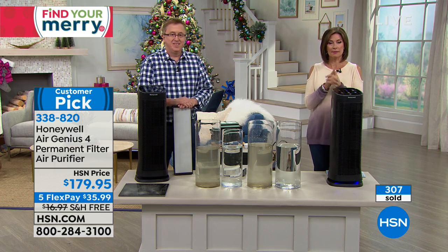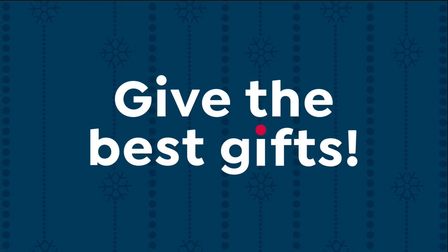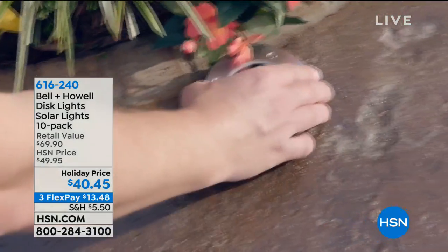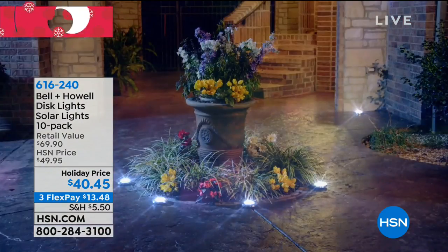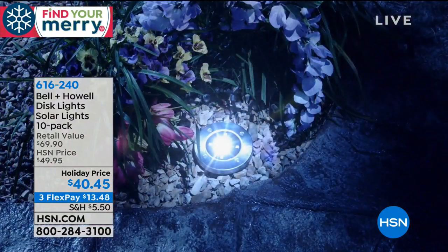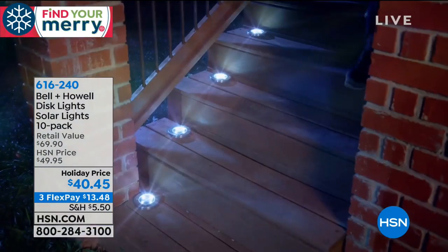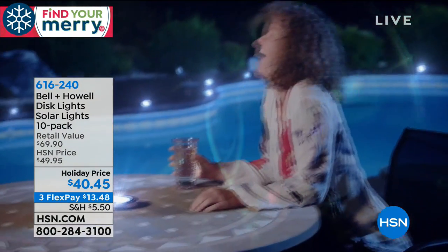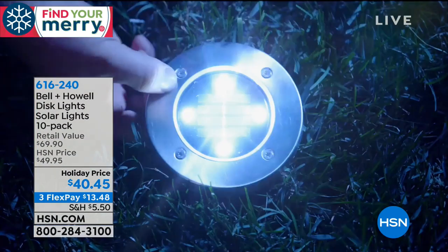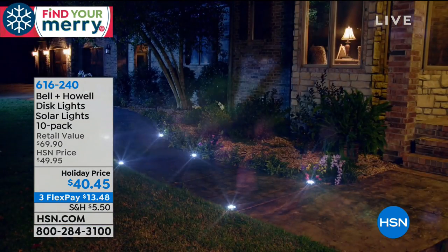Absolutely. And we have something else you might want to call in for, because we've got a perfect way to light up your life and your nights and your yard. This is one of the newest designs when it comes to lights. They're called disc lights, and what's so different about them is these are solar lights, but they push right in or lay flat so that you don't have anything above the ground. Isn't that great? It just shoots that light up. It will light up the patio, and it lights up outdoors with the solar panels, so you never have to buy anything else.